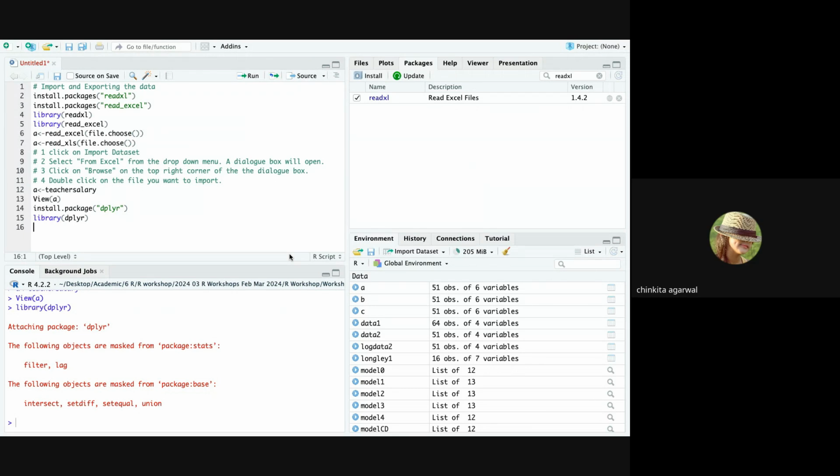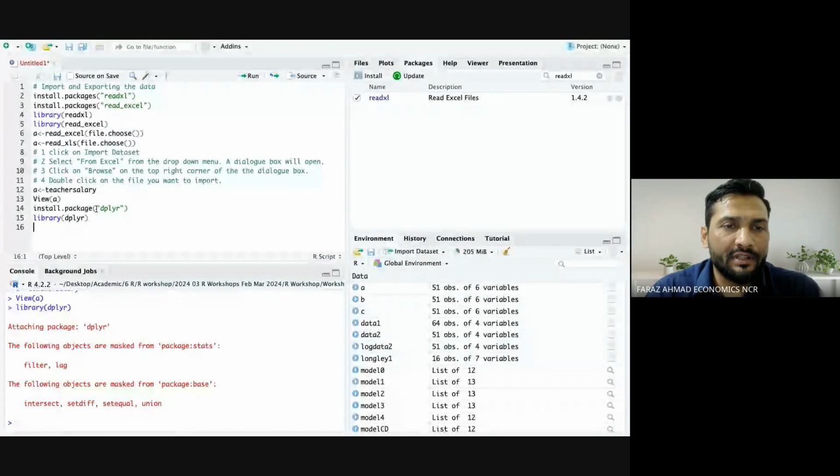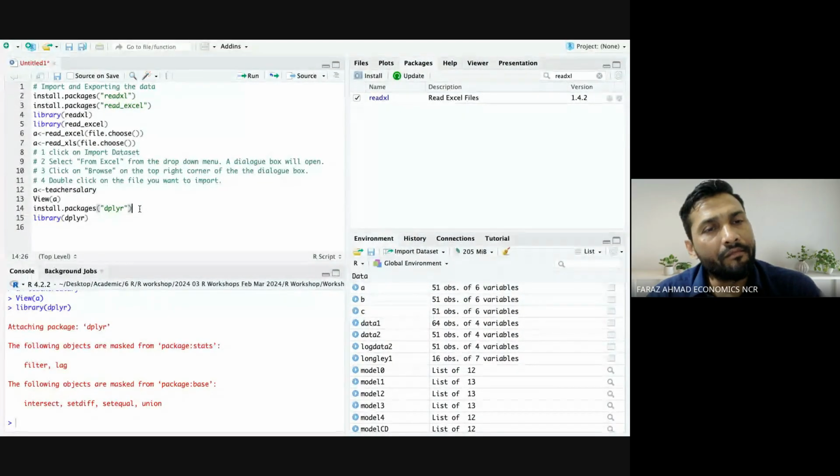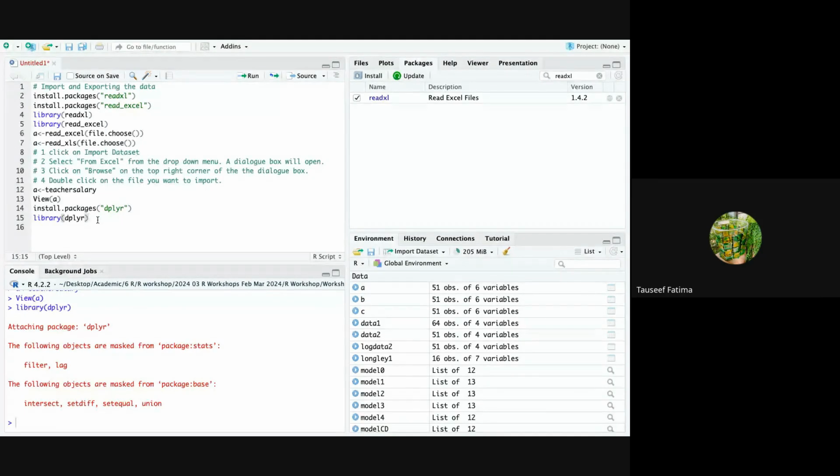I'm getting an error: error in install package, could not find function. Okay, sorry. This has to be packages, not package. Install dot packages. It should be working now. Sir, it is showing error. It says Rtools is required to build R packages but is not currently installed.